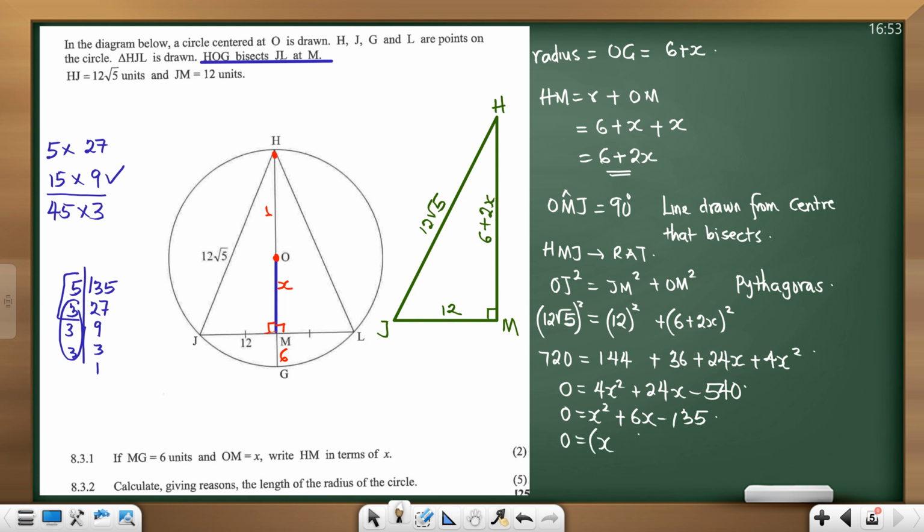I'm looking at 15 and 9, right? And so it's positive 15 minus 9. X equals negative 15. X cannot be equal to a negative value. It's a distance. So x equals 9. So for those of you that are going to do MBT and you require that, that's a free lesson for you. But what is my radius?